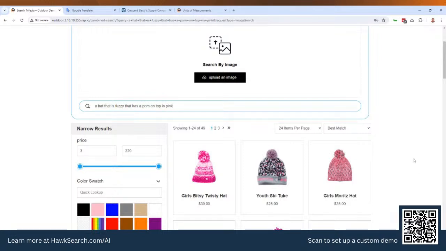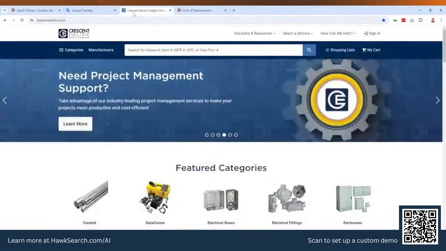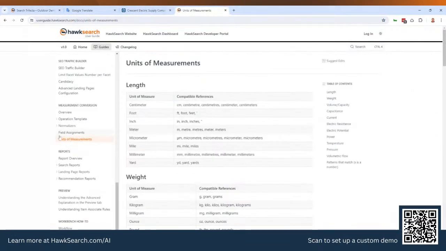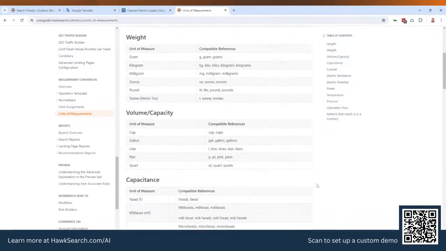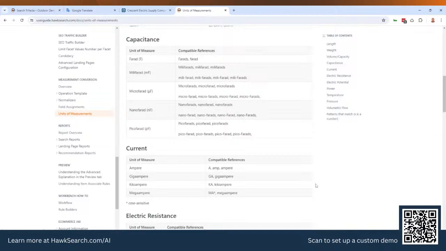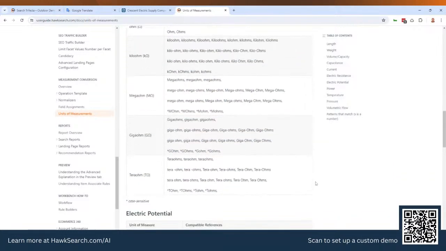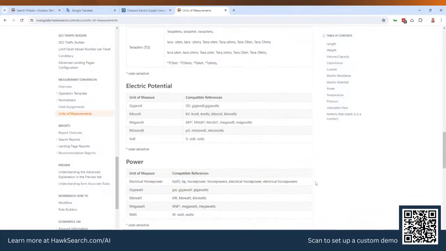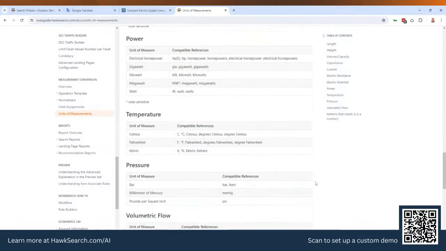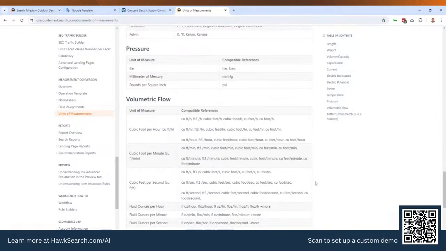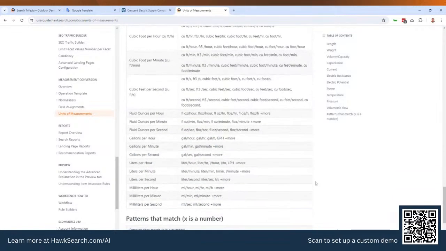So I think we'll slide over to the next concern, and just to recap, this tool that's built into HawkSearch, we have lots of customers utilizing this, especially in our electrical spaces. A lot of our B2B customers are very much utilizing this tool. Again, this is to take inconsistencies in product descriptions around the concept of units of measure and standardize how your customers are able to search, even though your data does not reflect this correctly.